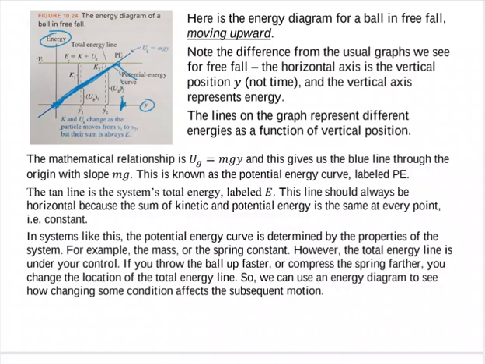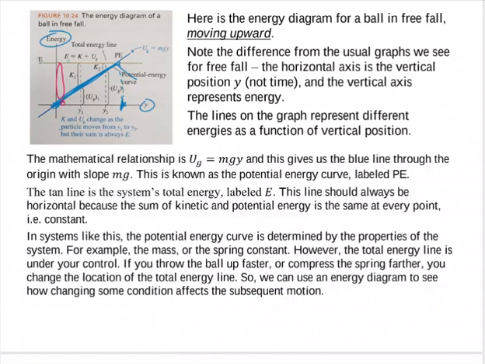So how much kinetic energy do we have when we first throw the ball? We have a lot of kinetic energy. So this gap right here is all of the kinetic energy that we have. How much potential energy do we have? Not a lot at all, right? So this gap right here is all of our potential energy.